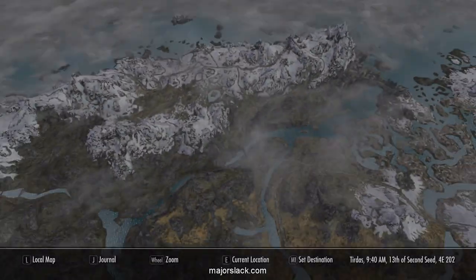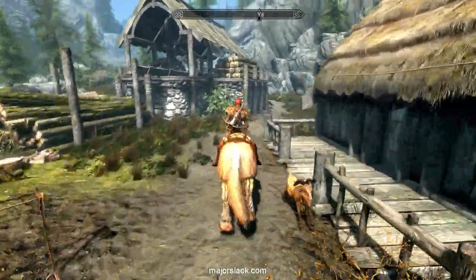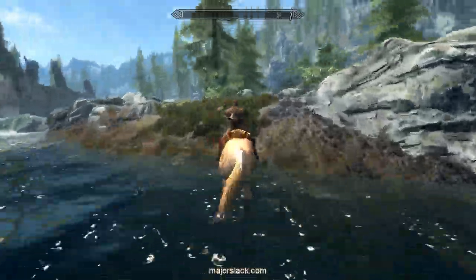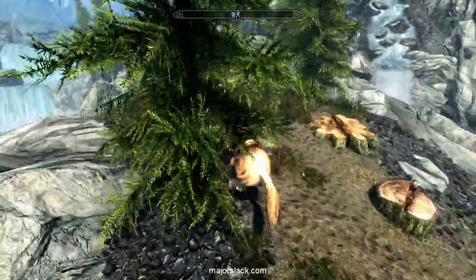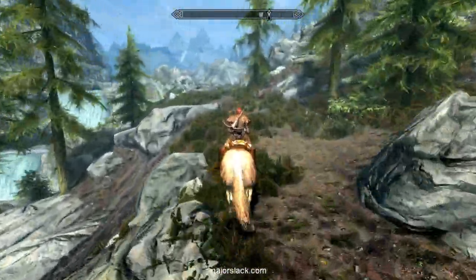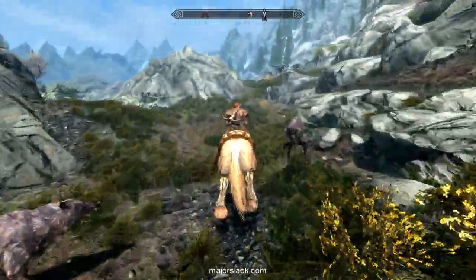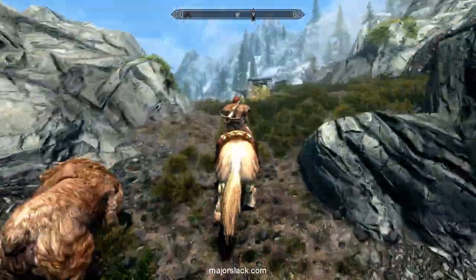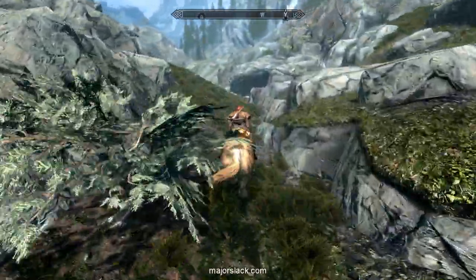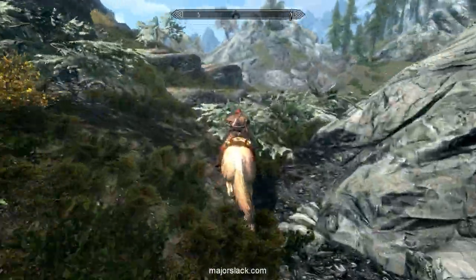To get to Deepwood Redoubt from Dragon Bridge is actually quite easy. Go due west. Cut across the river. Gallop due west through here. Past the wolves. Past the bear. Past the stone ruins. Past the little bear cave there, or wolf cave, whatever.